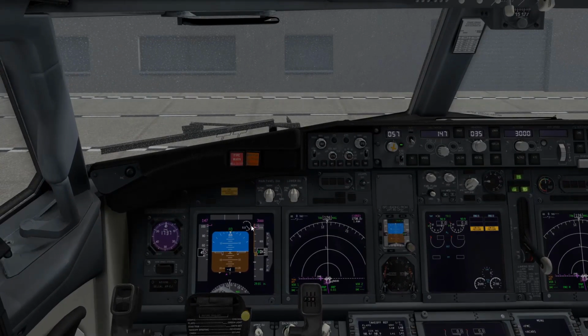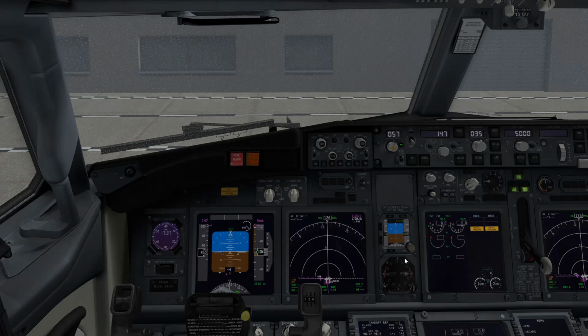Just check the flight instruments, they're all set, everything looks normal. Planning, actually, this departure probably takes us runway heading up to 5,000 feet. And that's basically it. The aircraft's pretty much set up.